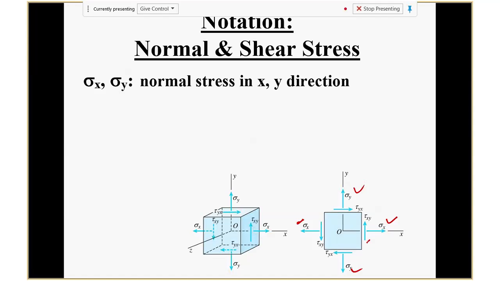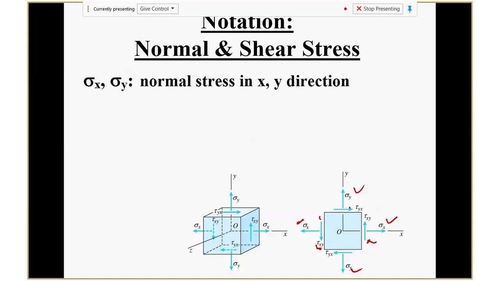Now, this shear stress here is on a positive surface and points to the positive y direction. So that's a positive shear stress. This is positive. This one, same: on a positive surface, following a positive direction, so that's positive. Now this shear stress here is on a negative surface in a negative direction. So negative, negative, that's positive. All right, so all these components shown here are the positive ones. Anything against it, or opposite, will be negative.